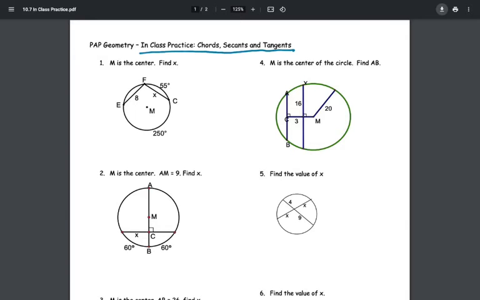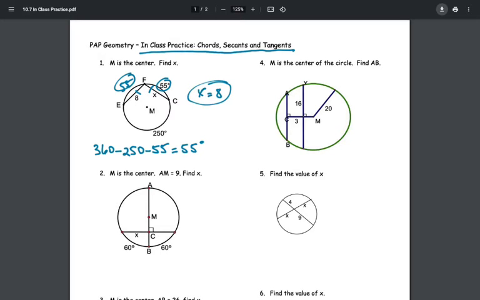Okay, so first thing I'm going to do is figure out what arc EF is. That would probably be helpful. So I'm going to do 360 minus 250 minus 55. And when I do that, I end up getting that arc EF is going to be 55 degrees. So if that's the case, these two arcs are equal, which makes these two segment lengths equal, or those two chords. So x equals 8. So that was pretty easy.